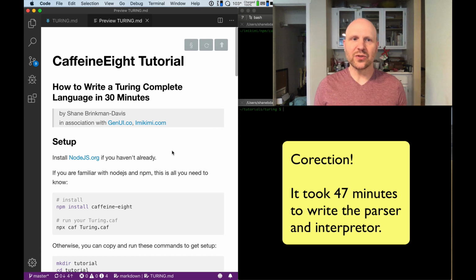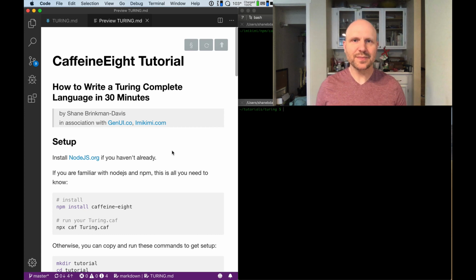I'm going to be using a set of tools here, so we're going to talk about a few things getting set up, and then I'm going to start the timer. This is an update tutorial to one I did several years ago with a previous open source project of mine written in Ruby. This one today is written in JavaScript.